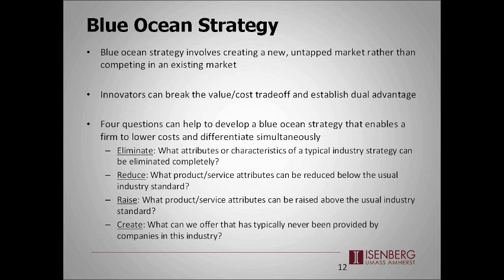Slide 12 highlights some of the major points about blue ocean strategy, the subject of the second reading. The strategy involves creating a new, untapped market instead of competing in an existing market. The Nintendo Wii is often seen as an example of this strategy. The Wii was meant to appeal in particular to customers who previously had not played video games. And going back to the concept of dual advantage from slide 4, Blue Ocean strategy is an illustration of dual advantage. The intent is to break the trade-off between value and cost.